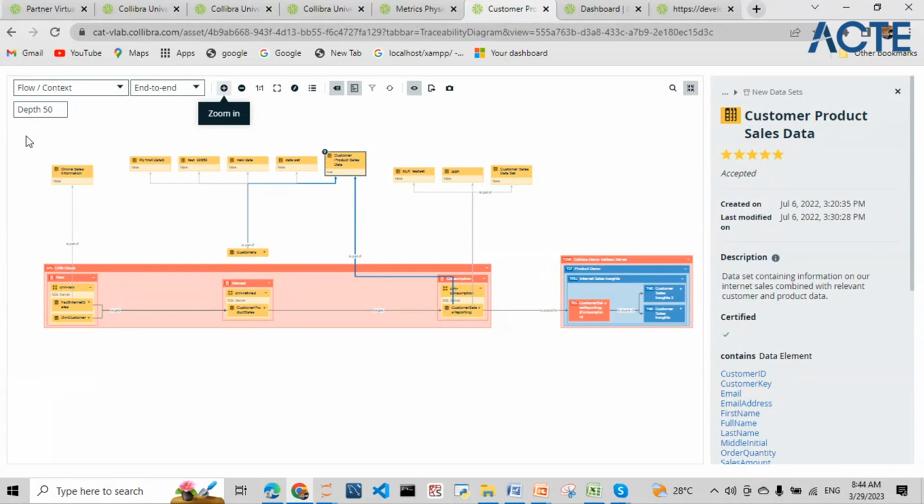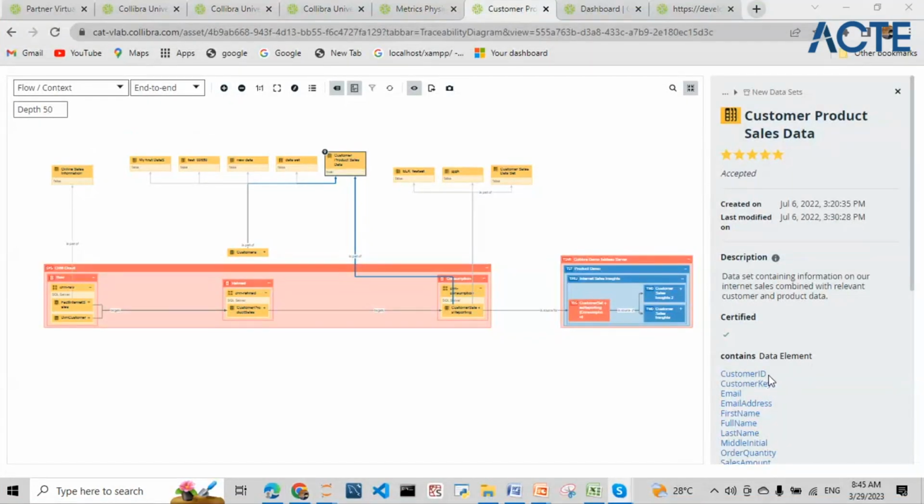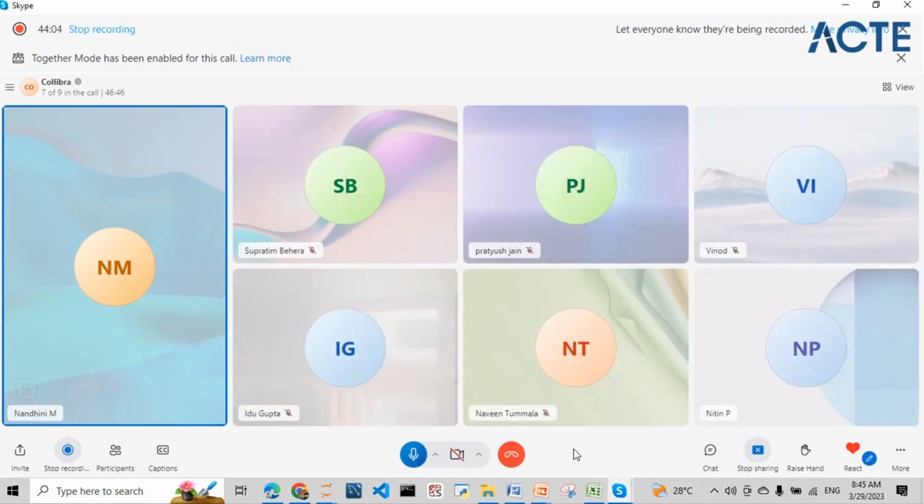So yeah, do you have any questions in here? Need to save the screenshot. Okay.